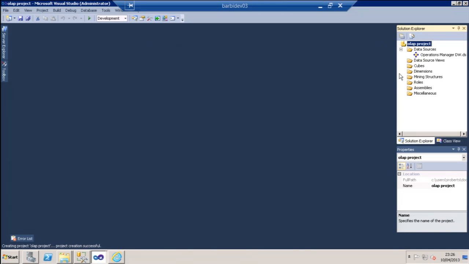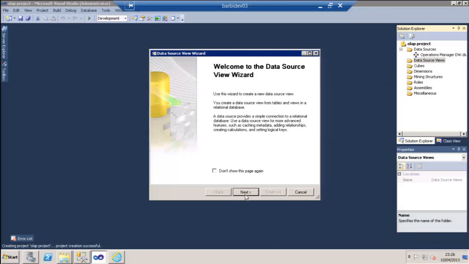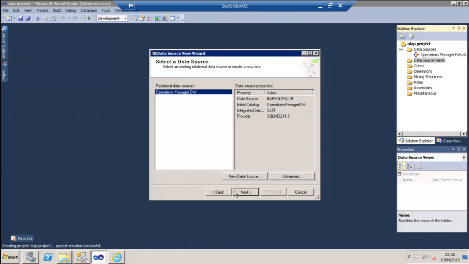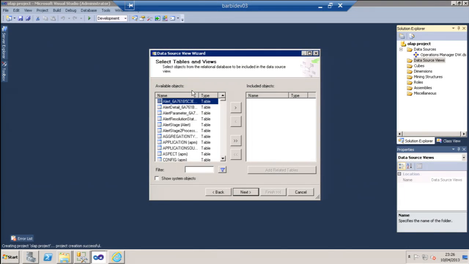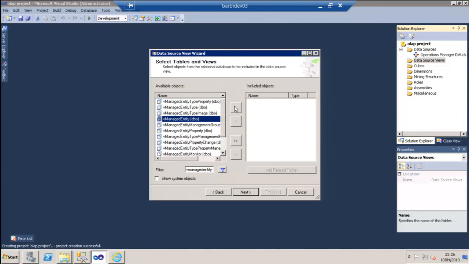Now I create a data source view. So the data source is within my data, from the connection, which objects do I want to add into the cube. So for this one, we'll just do some performance stuff. So we'll start off with vManaged entity. It's the first thing, so we know what it is that we're looking at. And this will just pull this up for me. Right, we'll pull up vperf. We'll just do daily, just so it will build quicker for the demo.